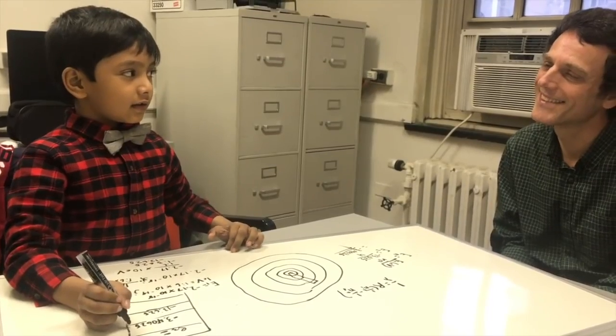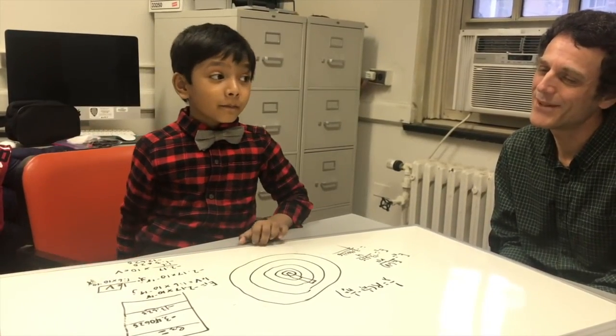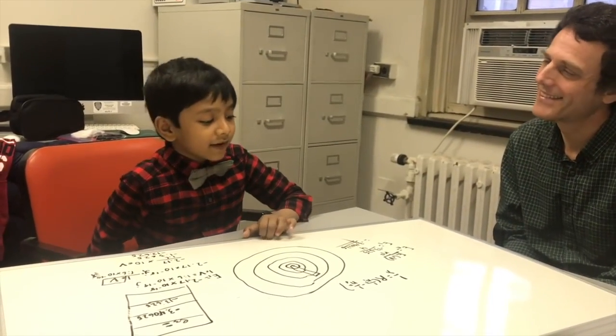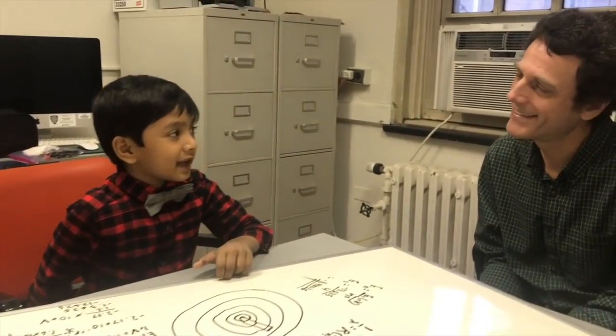You might notice that e1 and e2 both end with a 625. Oh, that's curious. I never noticed that before. Now, let's find e3. Besides, this time it won't end with 625.